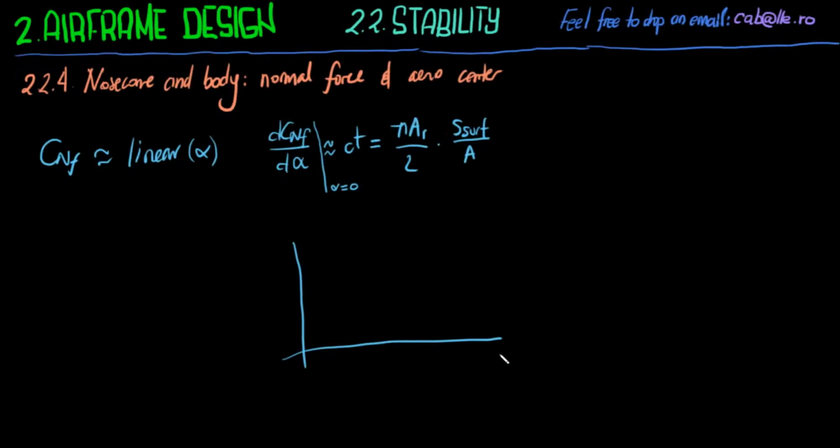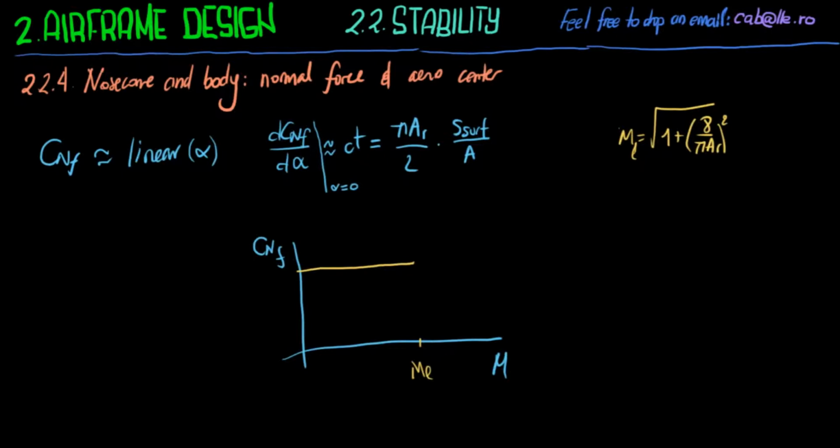if this is the Mach number and this is the Cn of the fins. Oh, that's a bad line. I'll try to do it. I still gotta get used to this. Okay, so remember that Mach number in which the Cn of the fins changed? It was this. We'll just call it Mach sub L. So up to Mach sub L, it's linear.